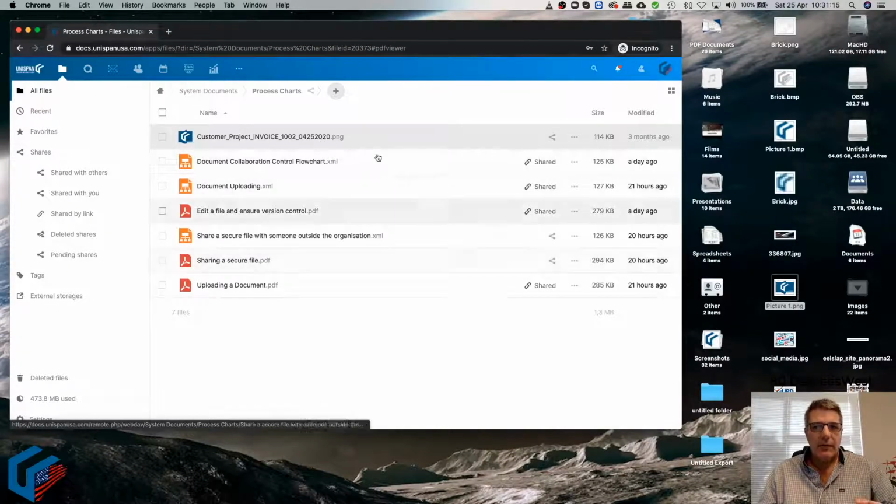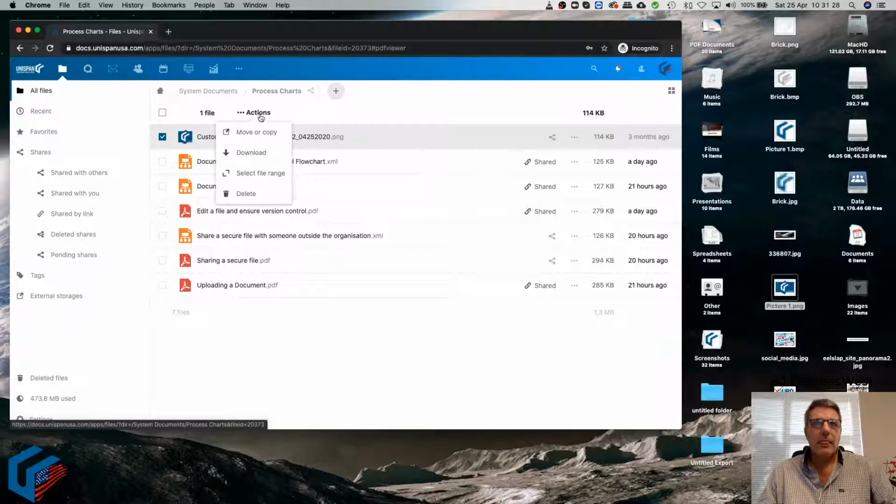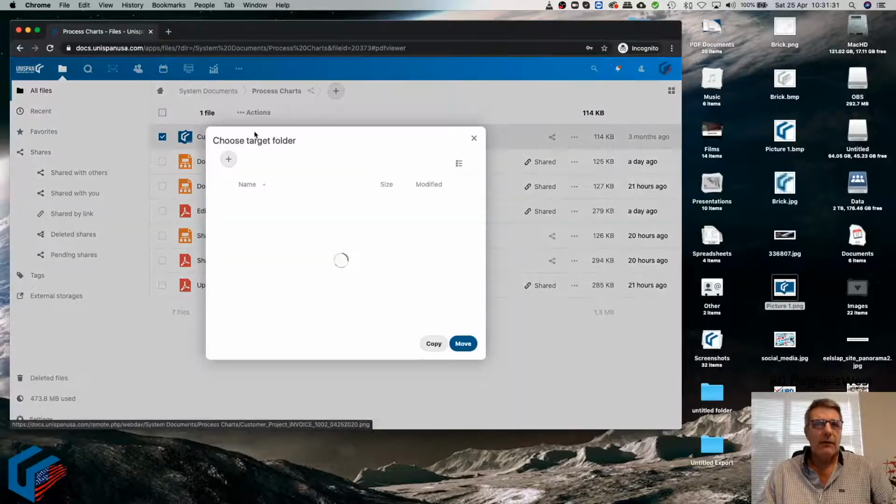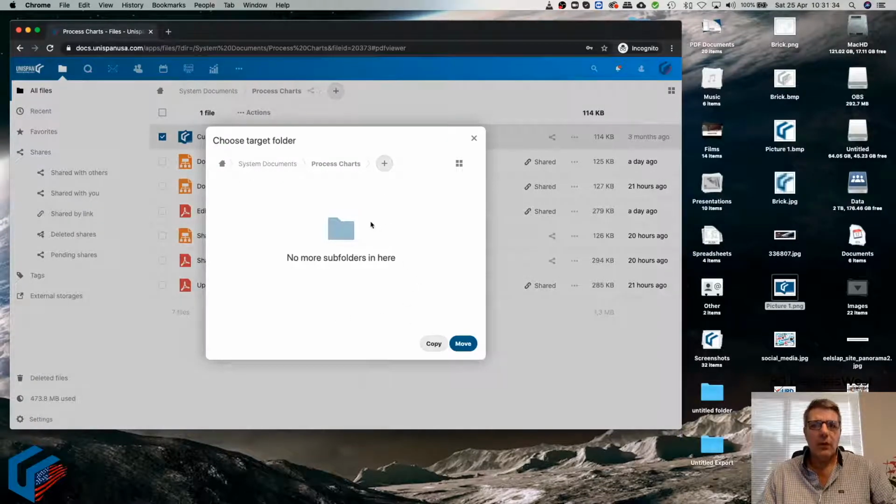The moment that you have this inside of the DMS, you can move this file to any folder that you might need to. So you can tick it, then there's actions. You can click on the actions, and there's a move or copy. Very, very easily, this here sees the whole document management folder structure. So read the screen. If we read the screen, we will never go into an area that we shouldn't, or we will not have an issue with this system. Choose a target folder.